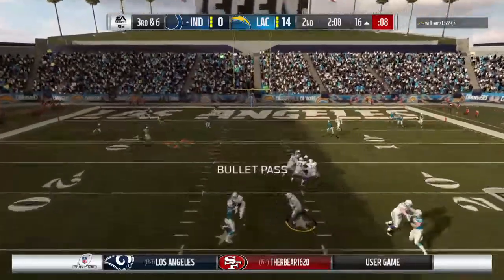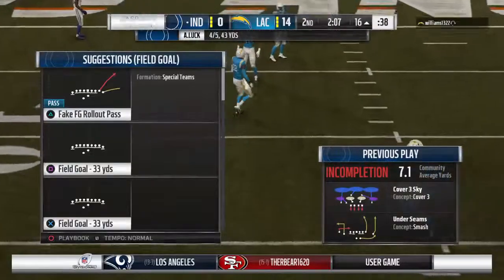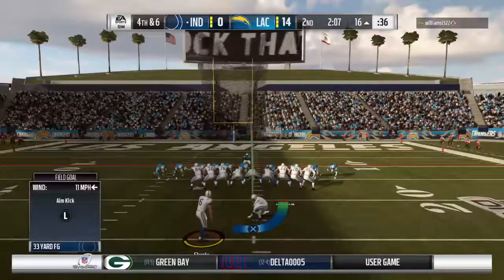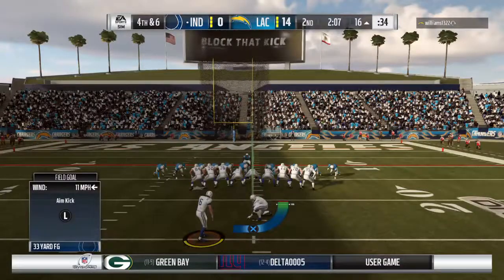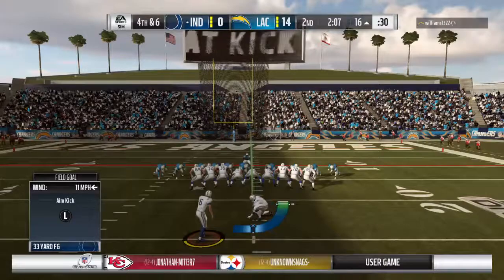From the gun on 3rd down, Luck. And incomplete. The contact made the ball roam free and brings up 4th down. Anytime a defense can sit back in a zone like that, it tends to create a lot of congestion in the middle of the field. Makes it very hard to slot one in.